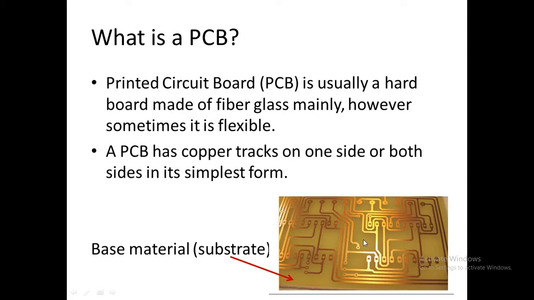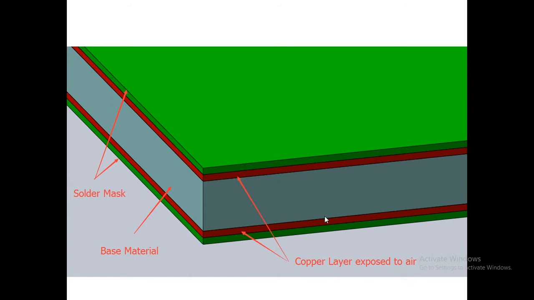This is a simple form of PCB in which there is no protective coating over the tracks. Normally, when you see professionally made PCBs, there is a green color coating. The green color coating is actually called the solder mask. So the green color is of the solder mask. It depends on the manufacturer or the designer whether the solder mask is required or not. When we purchase a copper-cladded board from the market, there is only a copper layer either on one side or both sides. In this figure, you see that this is the base material or the substrate, this is the copper layer, this is another copper layer on the other side, and the green color is the solder mask.